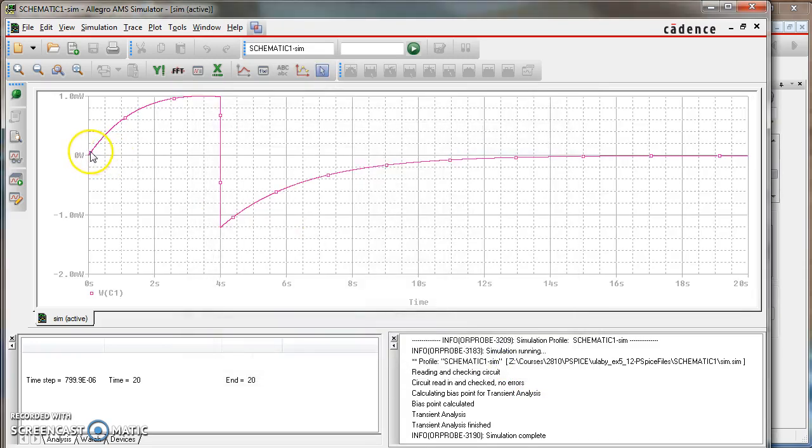So the capacitor with current going into its terminal is going to be positive, so it's absorbing power when the voltage is 10 volts applied and the pulse is at 10 volts. And then when the pulse turns off, the capacitor becomes a source and delivers power to the circuit until it discharges to 0.